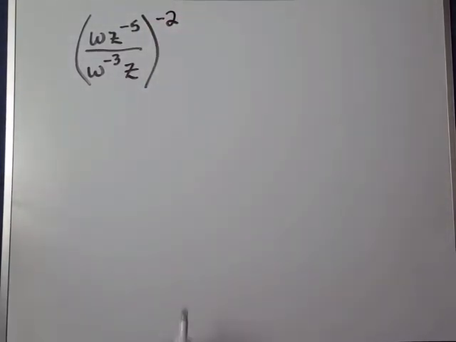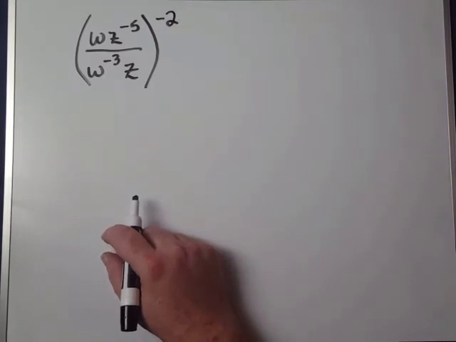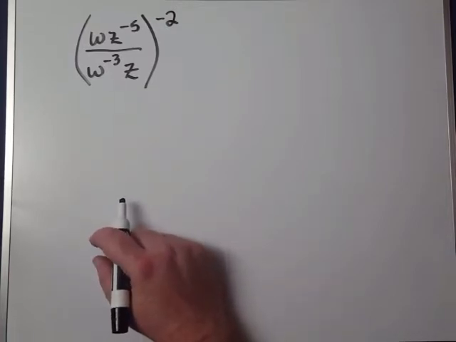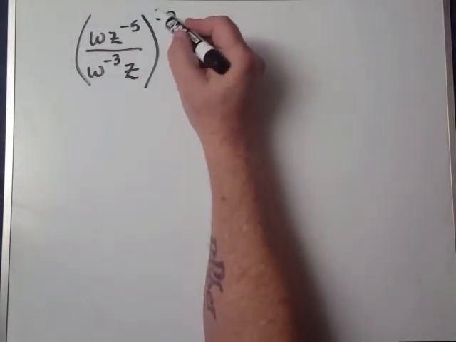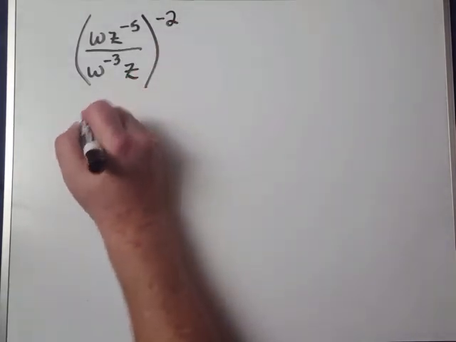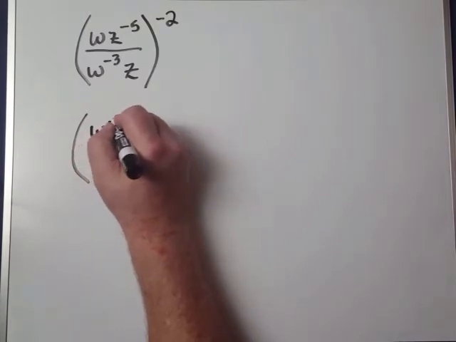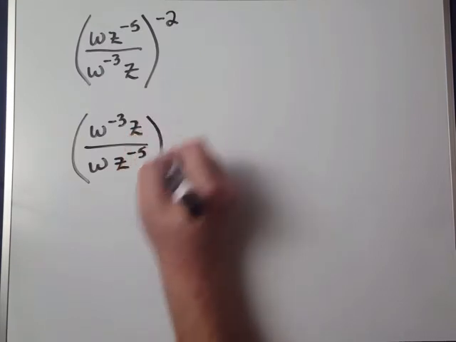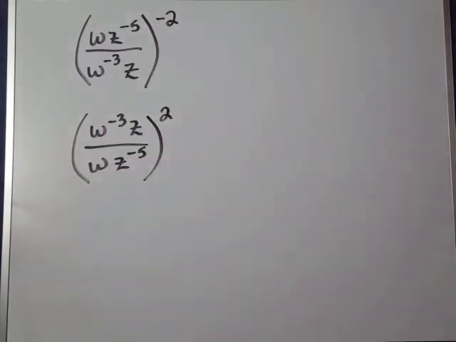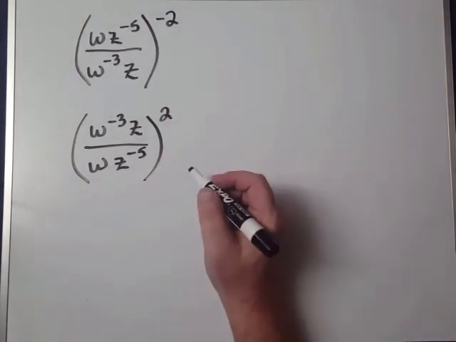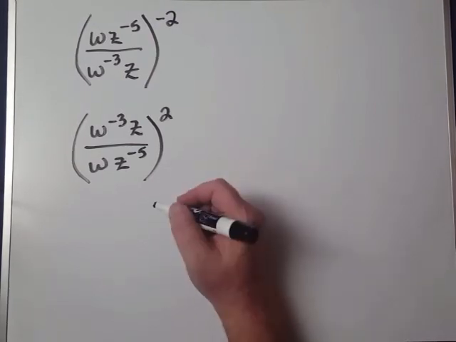There are at least 16 different ways to work this one problem. Let me show you a few ways to start the problem, and then I'll tell you which is my favorite way. One thing I could do is I could interpret this negative power on this fraction. And I could say a fraction to a negative is the same as its reciprocal to the positive. Turn the fraction upside down to change the sign on that power outside the parentheses. That would be one way to start the problem.